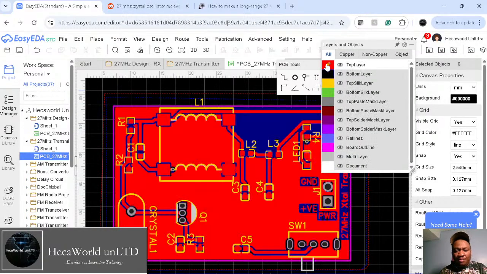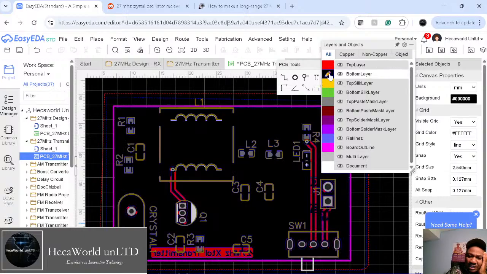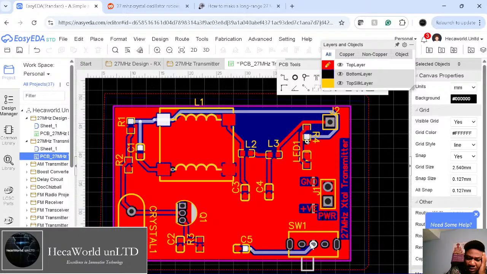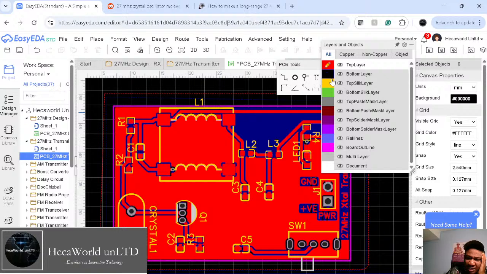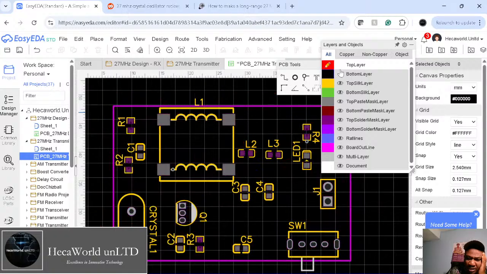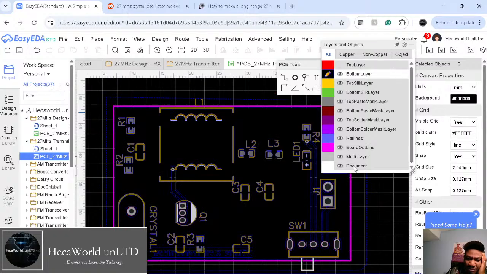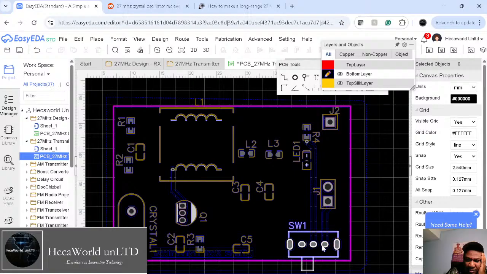Right, so if I go to the top, I can see the top layer of my board. And then if I click on this side, I'll see the bottom layer of my board. That's it. All right. So you can see my ground now, even though it's connected everywhere. Let me look at just the ground. Sorry, I want to look at the bottom board. All right, on this side of the board, everything that is blue is actually grounded. So all my ground is going to the bottom of the board.